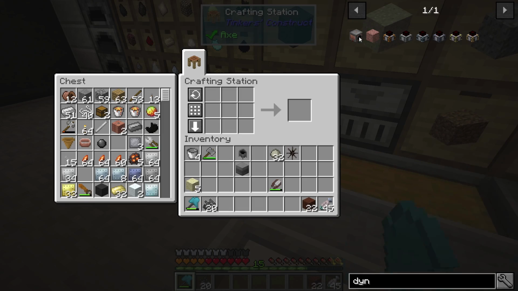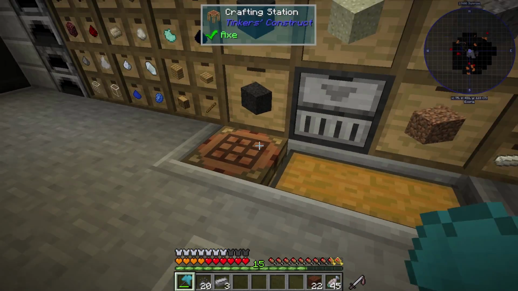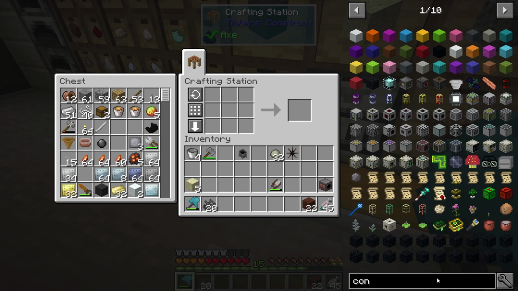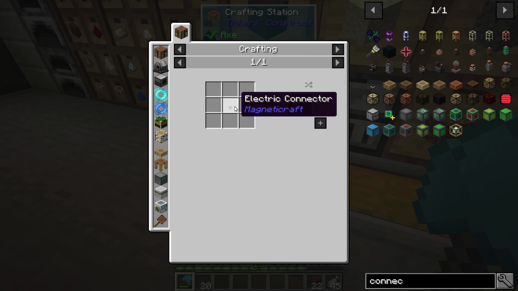Anything else we need for that, or are we actually done already? We just need a couple steel, man. Grab 3, and we got a Kinetic Dynamo, which is pretty cool. So another thing I wanted was connectors. So let's go check out connectors. We're just going to do low voltage. We can convert those ones over.